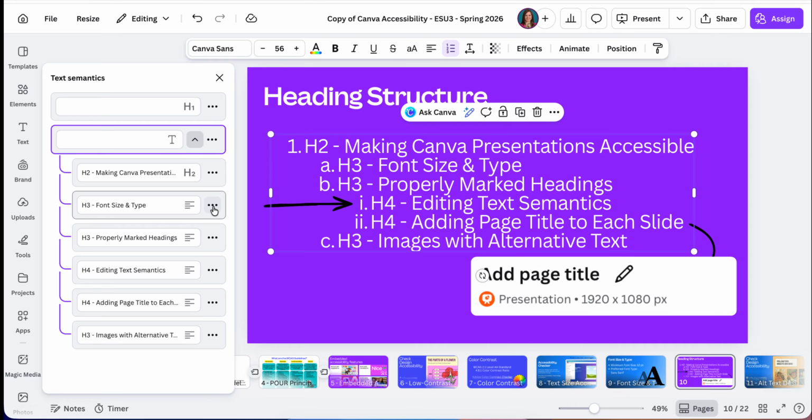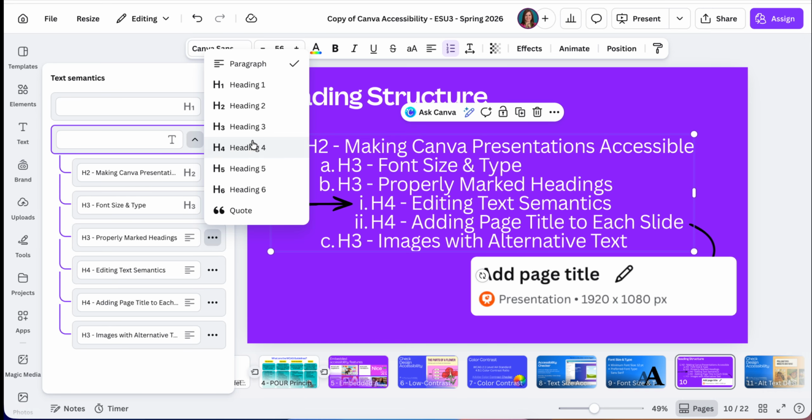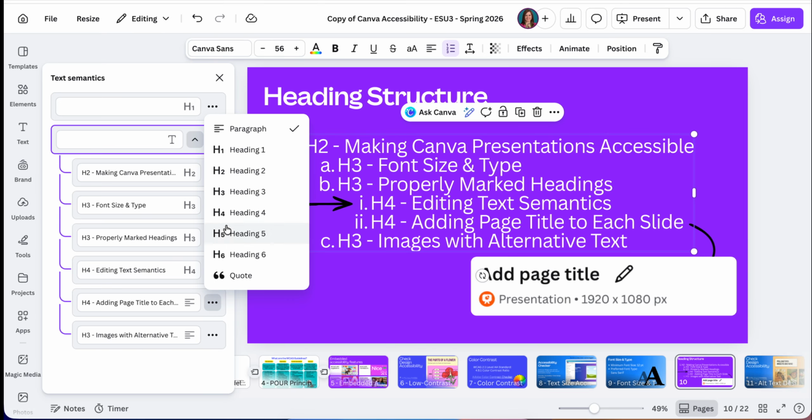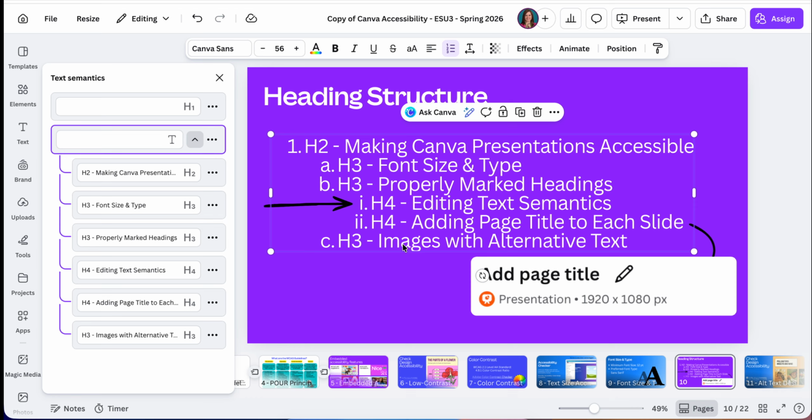And you'll notice as I'm making these adjustments, the look of the text box here is not changing at all. So we're changing the things kind of behind the curtain there in the structure of the document. Okay, so I'm going to make heading 3, I'm going to make those heading 4, and then this one kind of pops back out to heading 3.